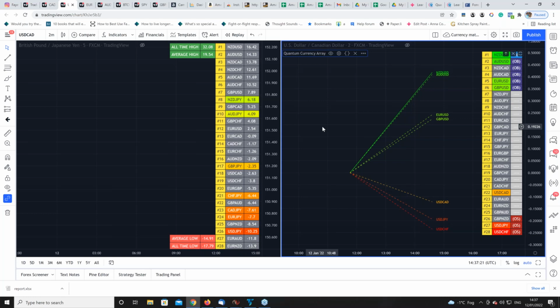So you have to understand that what the currency array is doing is, if you like, it works in a very similar way to the trend monitor. It is smoothing out the bumps, the congestions, the little pullbacks, and so on and so forth, and it is trying to give you a longer term view, if you will. Bear in mind, obviously, this is on a 2-minute time frame, so longer term in that context might only be, I don't know, 10, 15, 20 minutes or so, but you get the general idea: the currency array will not move at the same speed as these moving up and down here.